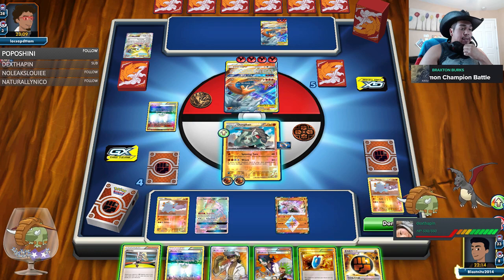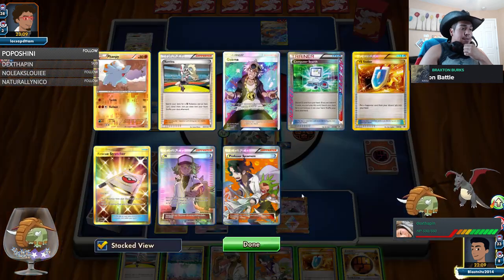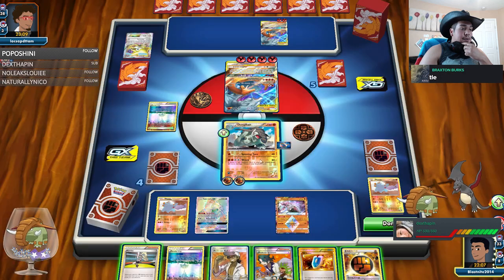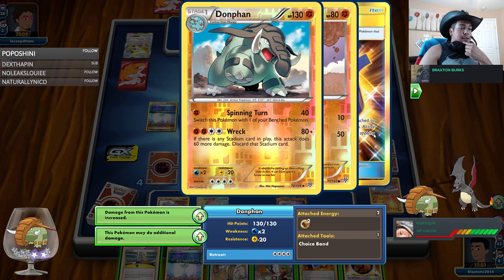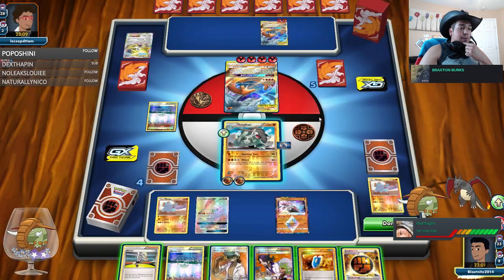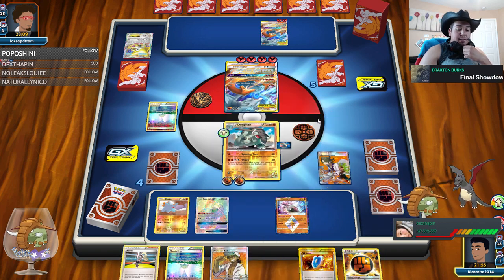Let's see. I hate throwing that away. Oh, where are the teammates when you need them? 80, 140, 170, 190. It's too small.